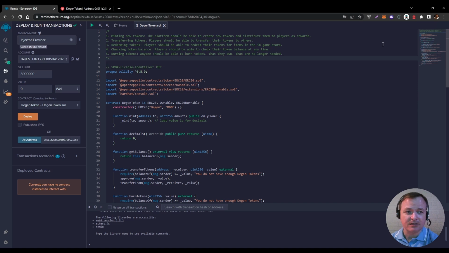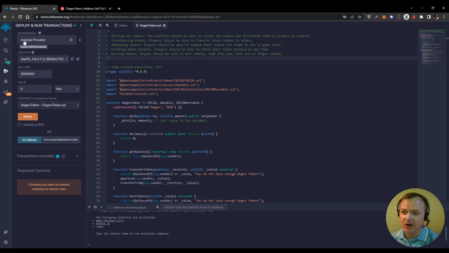Now your MetaMask itself is going to have to be connected to the test network. I'm not sure if this will show for you, but as you can see, it's connected to the Fuji network, which is also shown here where it shows the chain ID of 43113. That's another way you could confirm it.